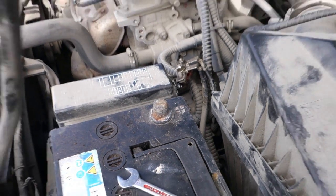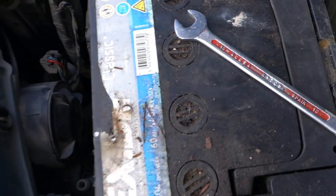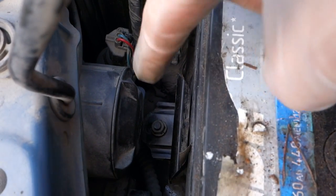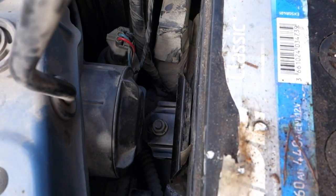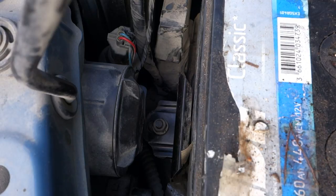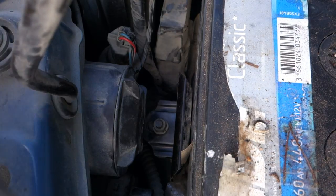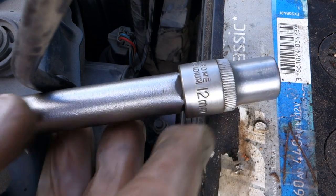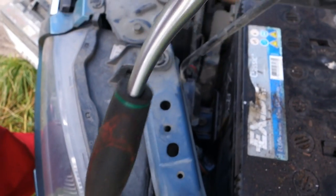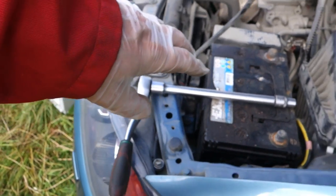And then the next thing is that there is a second bolt. And in Nissan style, it must be on a different side in here. And I need a new tool. And I need this tool. What size is this? 12. It is this socket of mine. And then, of course, I need also this very long bar.